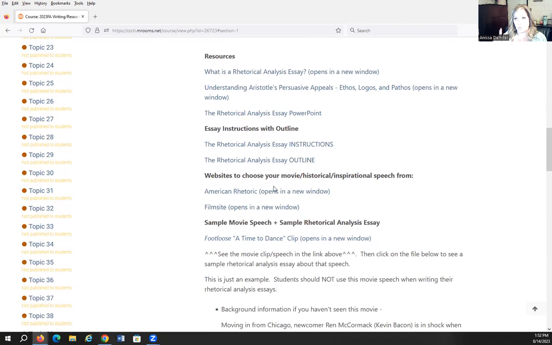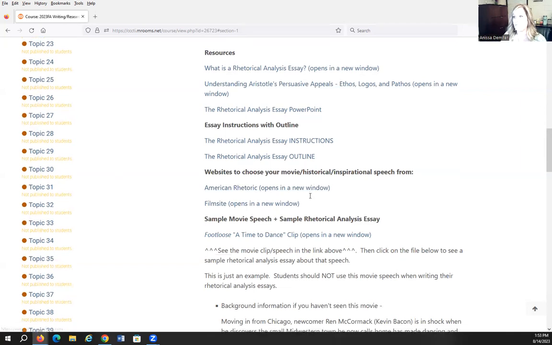In order to choose your one speech, whatever that speech might be, it could be Ronald Reagan's speech. It could be George W. Bush's post 9/11 speech. It could be Martin Luther King's I Have a Dream speech. It could be the speech from Princess Diaries. I mean, it could be whatever you'd like, but it needs to come from one of these 2 websites. Just pick one of these to go with, find your speech in there, and then that will be the one speech you stick with, and that will be your source citation that will go on the works cited page, just the speech. No other sources should be used for this essay.